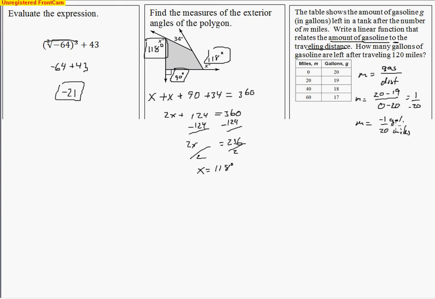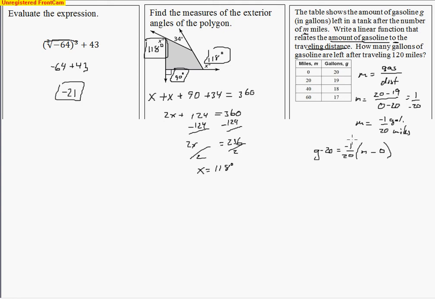And so we're going to go ahead and write this as a function. And the way I'll do that is I'll take the values that they want us to use. So m miles, g gallons. So I'm saying g gallons of gasoline. And actually, we've got to find out what the y-intercept is. So I'm going to go ahead and write in g minus, and then I'm going to take one of these values. Let's go with 20 equals negative 1/20th times the number of miles, m, that's what they wanted me to use here, minus 0.